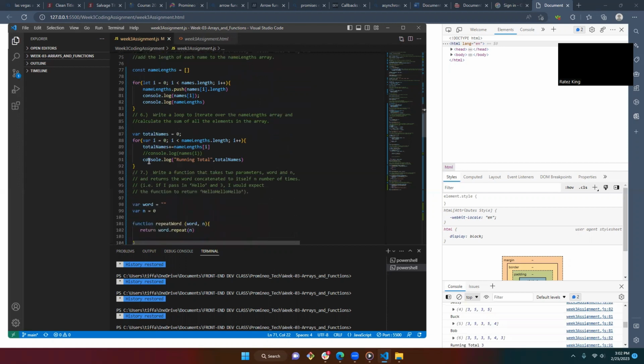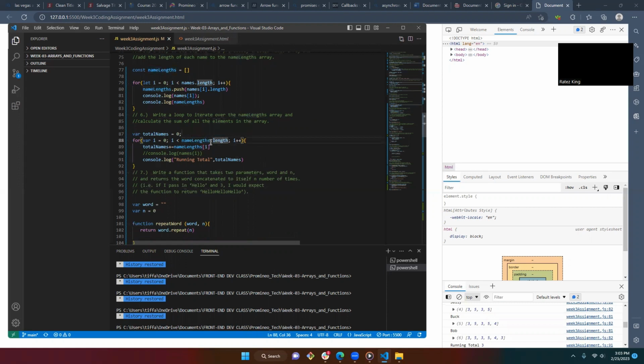Number 6, they want me to write a loop to iterate over the name lengths array. So that's what I did here. I wrote a for loop to iterate over the name lengths array.